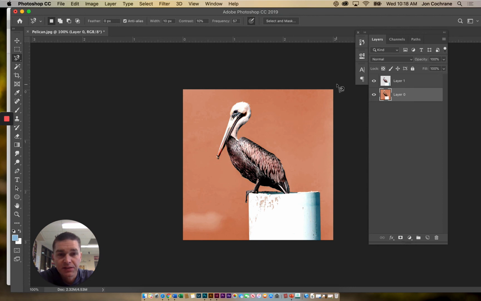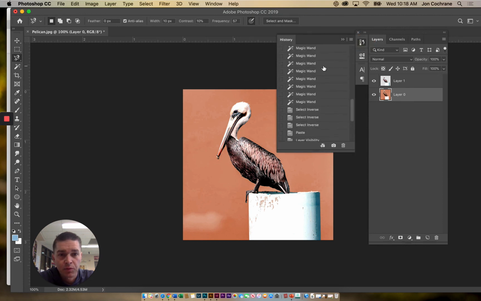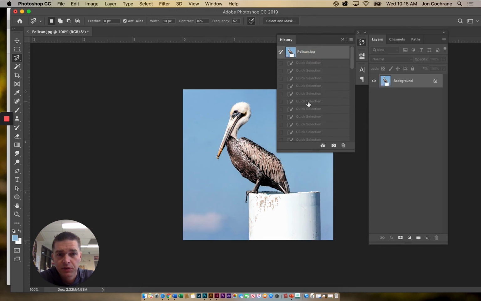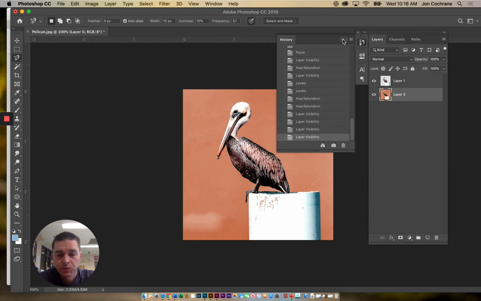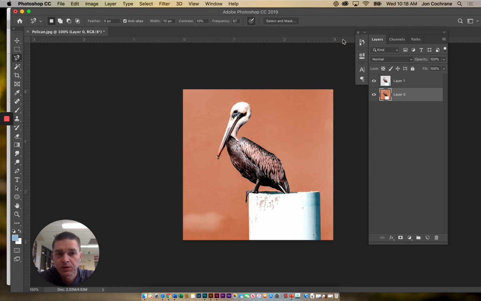So that's kind of where we're at right now. When we started this design, if we have enough room, this is kind of where we started, and where we're at now is much further. So hopefully that gives you a little understanding of how to work with Photoshop. And each day we're going to be doing something new and something different within Photoshop. So now you know a little bit about selection tools and how to change some of the colors. So that's a good intro.